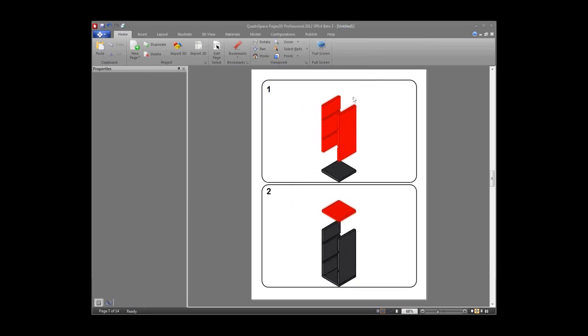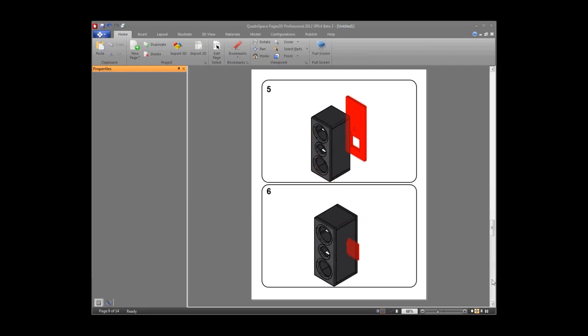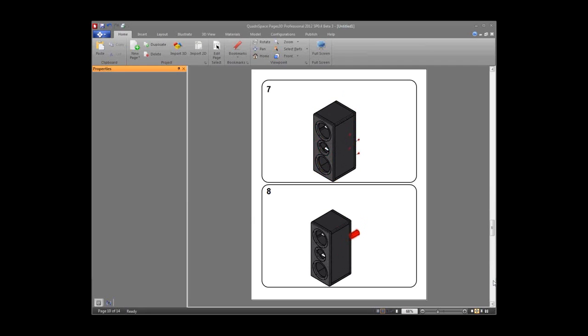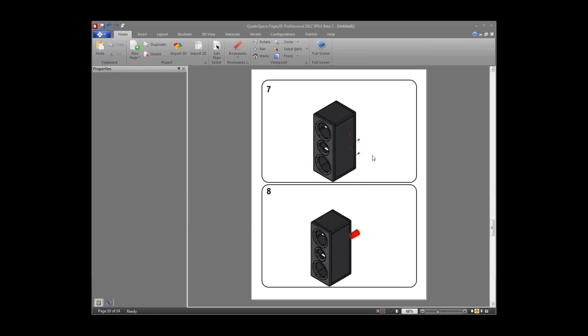So you can see how on step one, we have these two coming together and then these coming together. And as I look down through the different pages, you can see they're automatically numbered, and everything comes together little by little. And this gives you a great place to start from. And if you look at these, you'll notice, obviously some of these, going back here to this first one, this would look better coming from the other side. So I'll show you how to adjust all of these in just a second. I just go back through these.